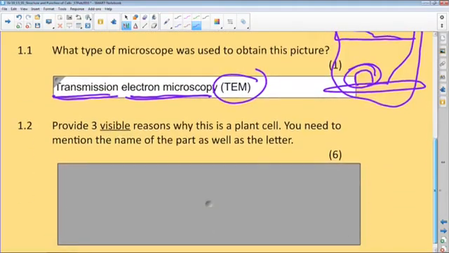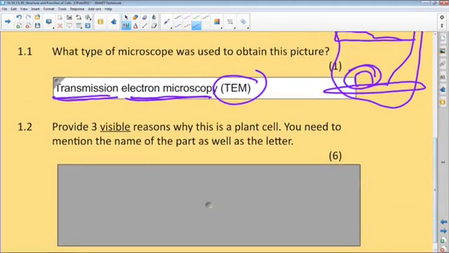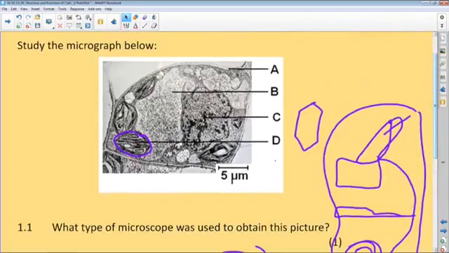Don't forget it. Next one we have was: name 3 things that tell you that this is a plant cell. Now, let's go up. You had a good look at it. If I have a quick look at it, I can see a couple of things. Remember I circled it, it's your chloroplasts. It was this big thing over here. There it is, don't forget it. And then we've got another one that runs across here. Can you remember those?